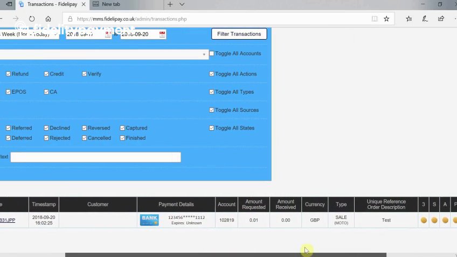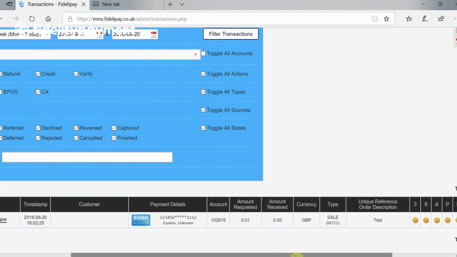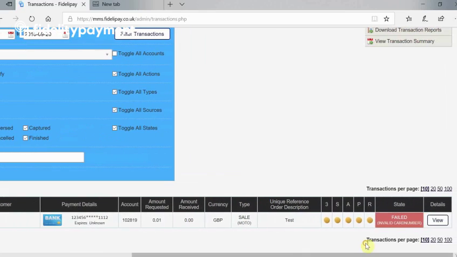Yeah, and then I'll just very briefly show you the transaction details that show up. I think they're all pretty self-explanatory. You've got type, so if it was a sale, if it was a refund, etc. You've got currency, what currency it was taken in, so they're always in shorthand, so if it was euro, it'd be EUR, if it's dollars, American ones, it'd be in USD, etc.